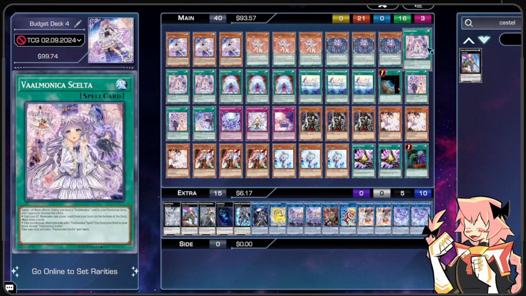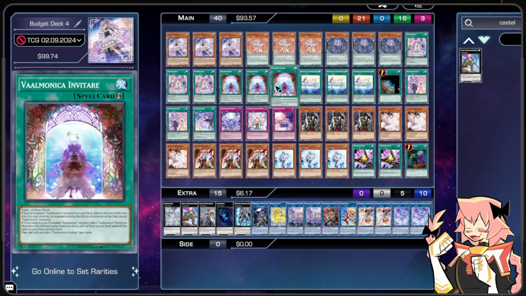Triple copies of Valmonica Skelta. You can apply one of these effects unless you have a Valmonica card in your pen zone. Your opponent gets to choose, so we always want to be activating these cards only when we have full scales. So we can either gain 500, place 1 card from our hand on the bottom of the deck to draw 2, or take 500 to add a Valmonica spell trap from deck to hand except for itself. So you can see what I mean where there's 2 varying effects. We can either draw 2 and gamble a little bit, or we can get a specific card that we need.